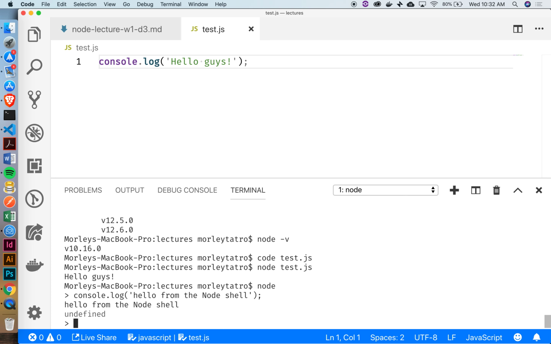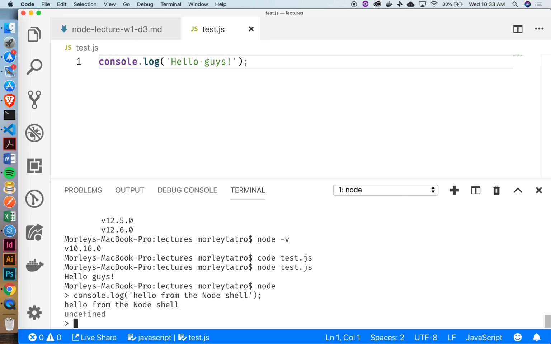So there we go. Anybody know why we're getting undefined in there? Why that's popping up? Doesn't return anything. Correct. Yeah. So anytime we run a function that has no explicit return value, it will by default return undefined. Very good.